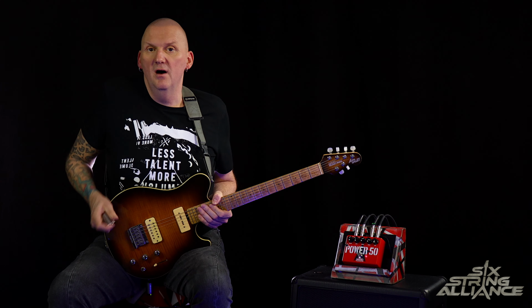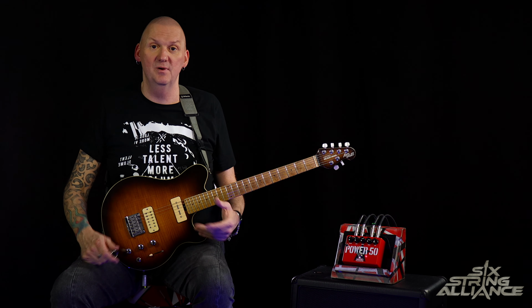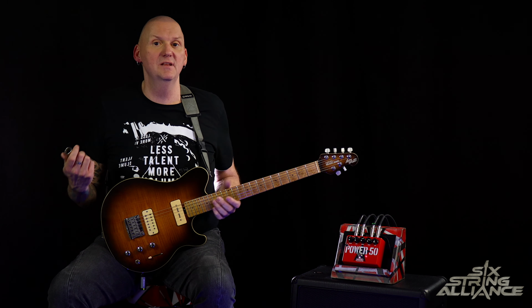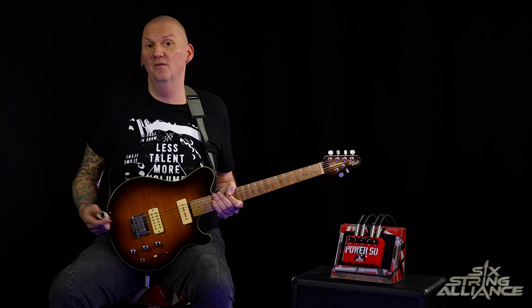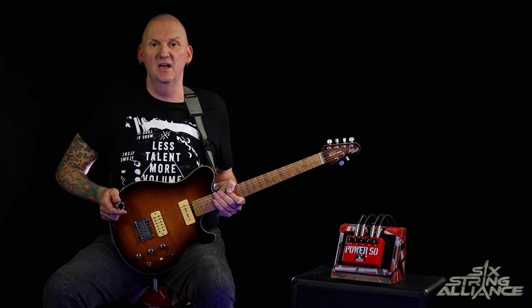Now, obviously, a big part of Tom Morello's playing style is his unorthodox techniques, and he has described himself in the past as the DJ in the band. And inserting the wah-wah pedal into the effects loop really adds different sonic capabilities to the guitar playing.